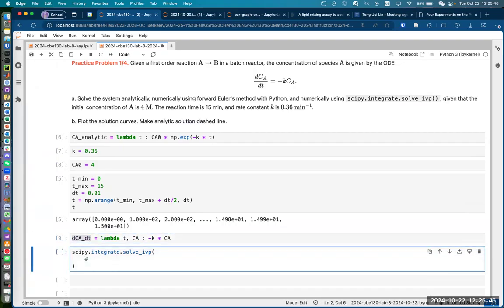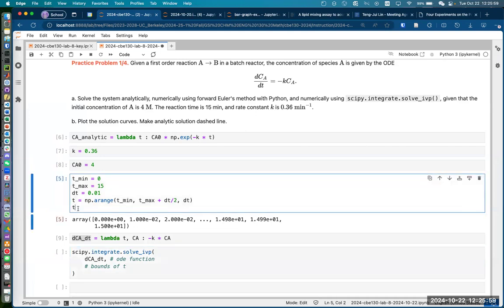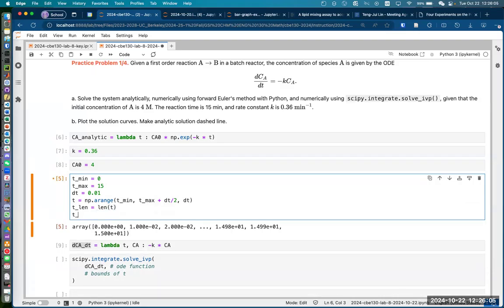So the first argument is the ODE function, that's dCA dt. The second argument is the bounds of t. So if I have a t, we can define a t length as the length of t. And we can also define the t bounds as the 0th element of t, comma, the -1 element of t.